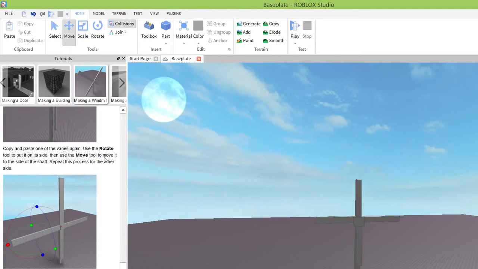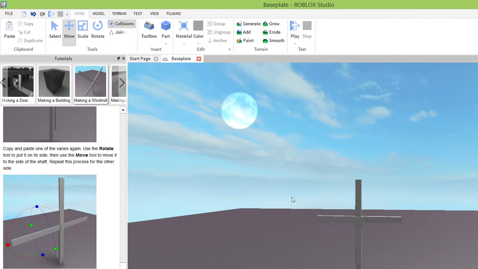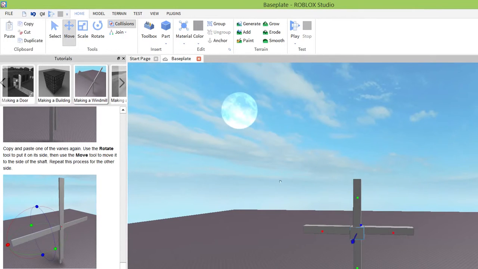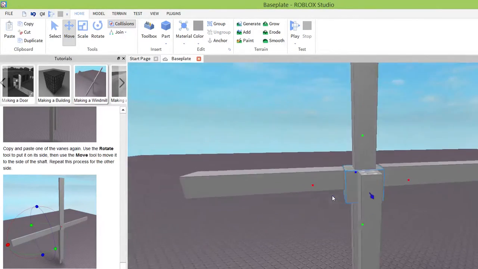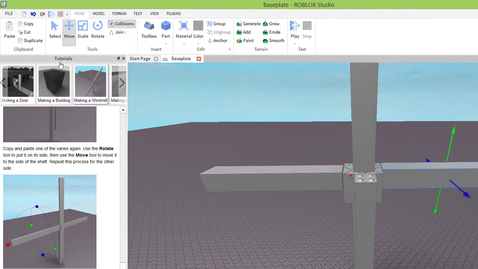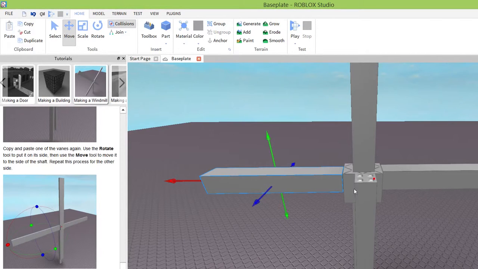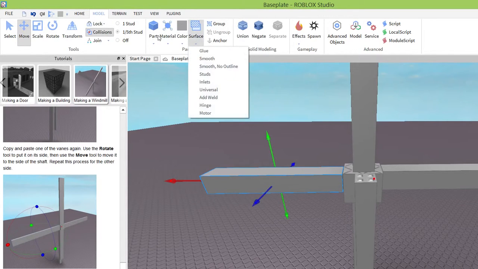Okay. I mean, I'm assuming it's all joined together. I don't need to anchor it or something. That the weld does that. Just lining this up a bit better. I mean, is that all you need to do, is do the welding and do the, what was the other thing we used? The motor.